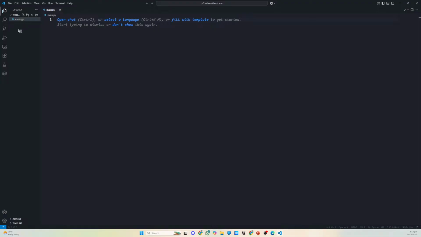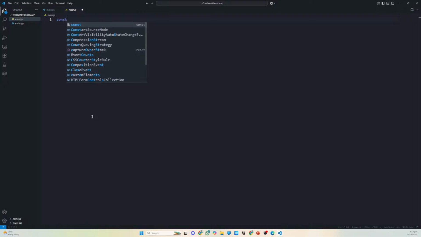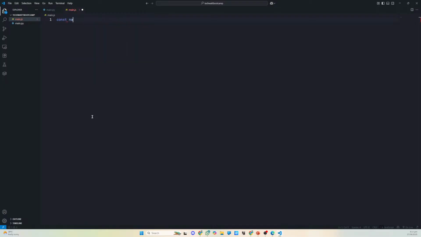When you create it and you don't add the .py, it's not a Python file, so we can't run it. Always, when you create any Python file, make sure you add .py, which is the extension for Python. Every programming language has its extension. I can create the same main.js, which is for JavaScript. Now this will be a JavaScript file where I can write some JavaScript code.